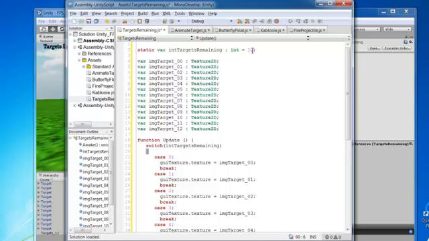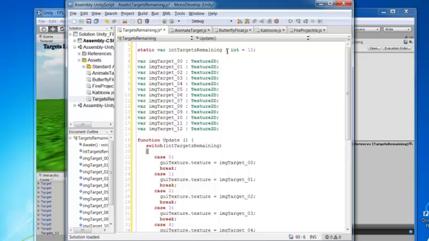And we've got this variable here at the top. And let's take a second and talk about this. This static int targetsRemaining variable is static so that we can get to it and reference it from another script. And we talked about that.